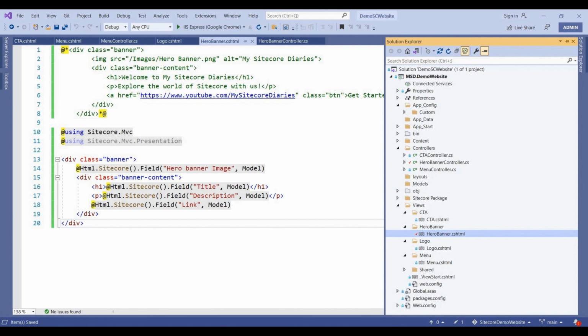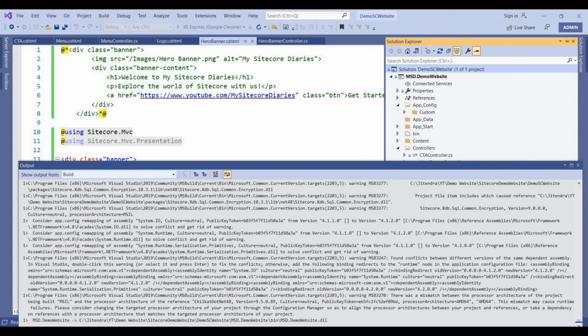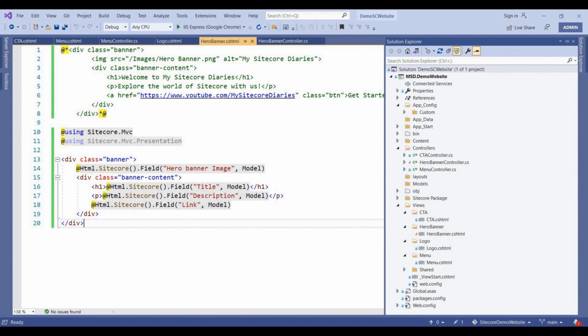Let's rebuild it. Build successful. Now let's publish.